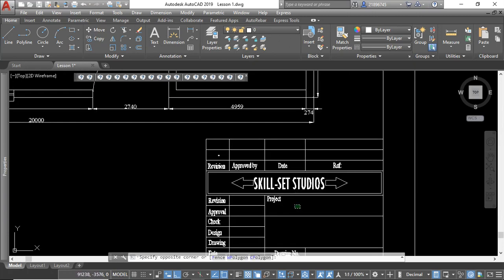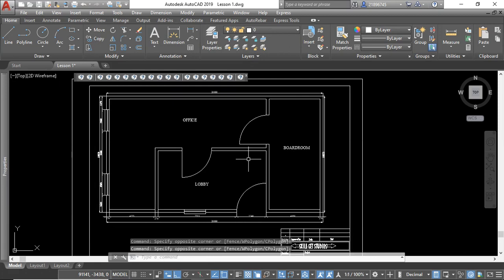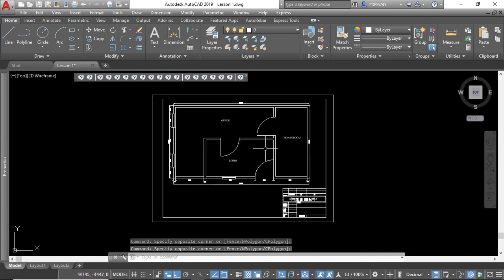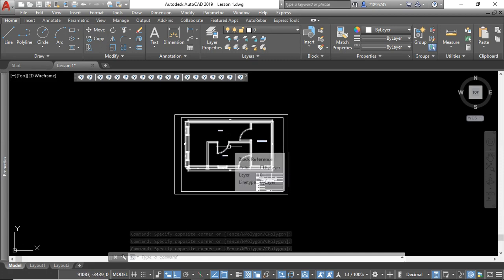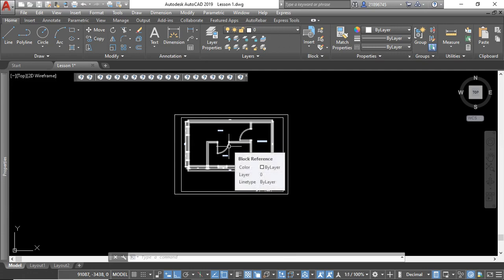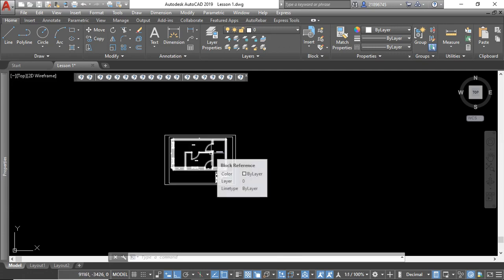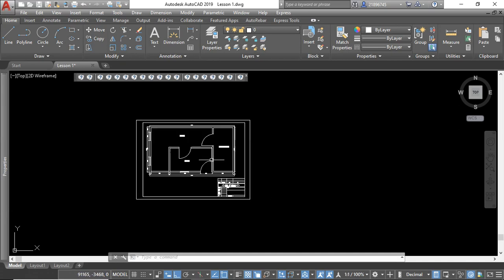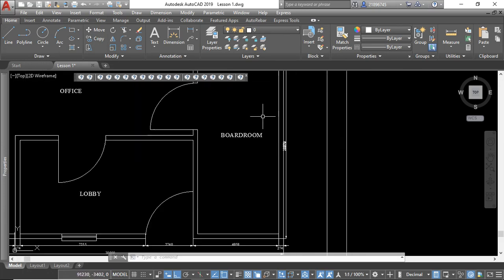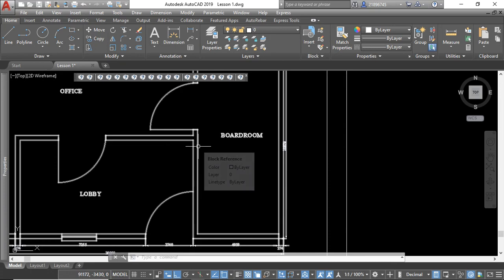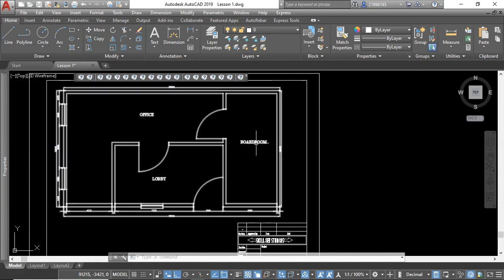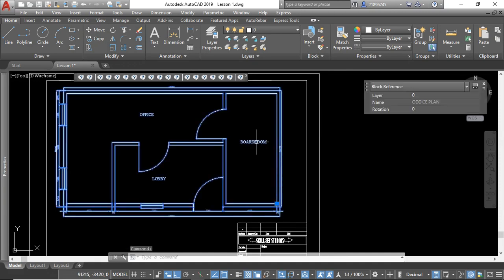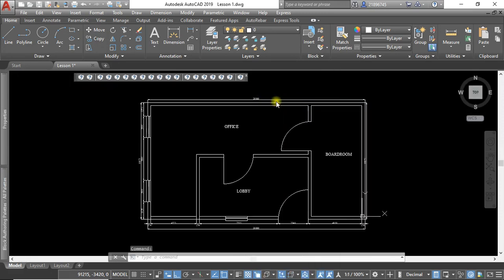So within a matter of time, you don't have to do a lot of work. Now one thing you have to note is there are two ways you can modify this. One is to explode. If you explode this, the drawing will jump back to the size it was, and it will be very hard to control. So if I want to change something, for example, if I wanted to maybe subdivide this room again and maybe have some dimension, what I have to do is right click and go to block editor.